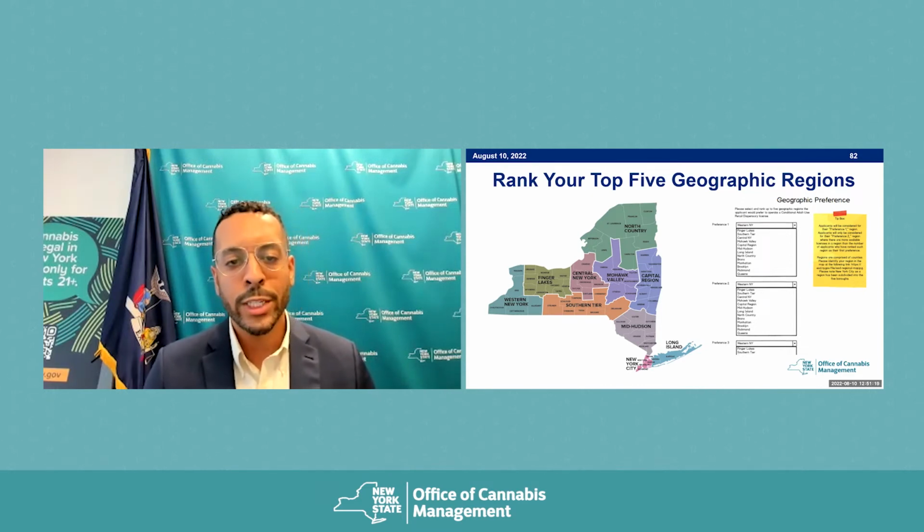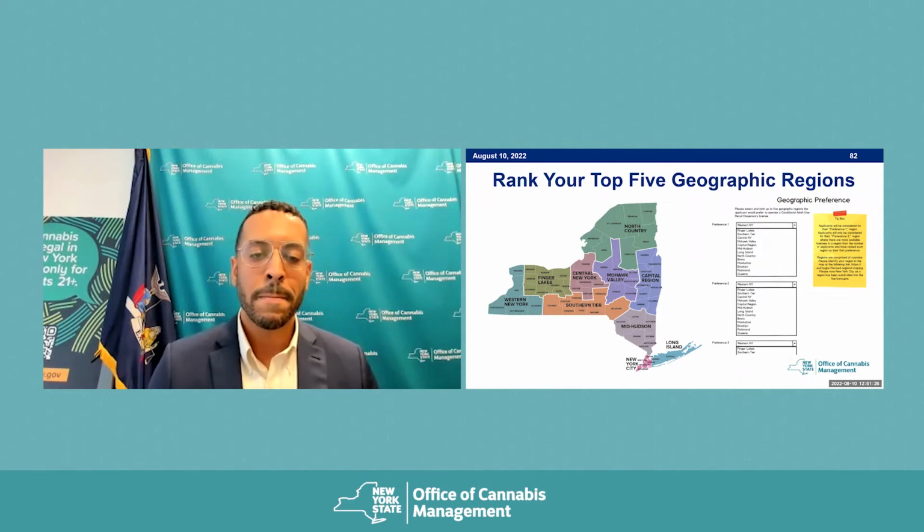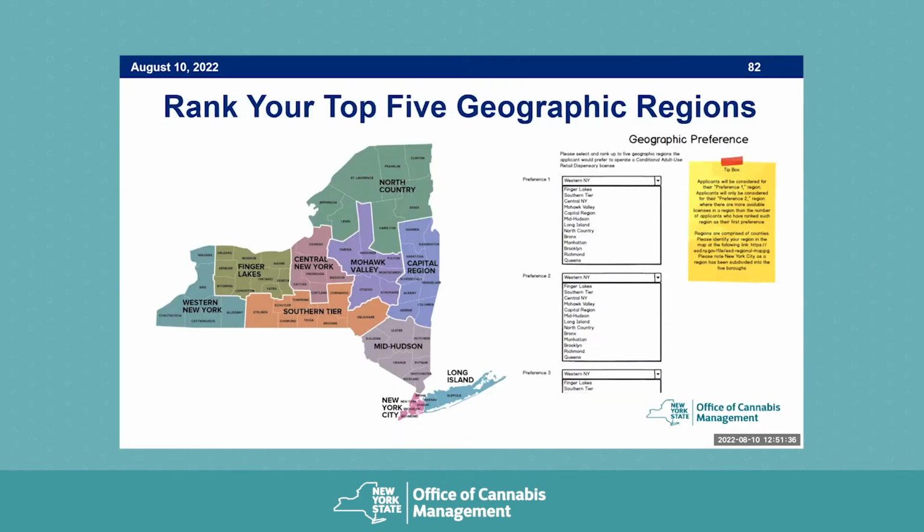Applicants should rank the regions in order of preference, with 1 being your most preferred location and 5 being least preferred. Selecting the same region multiple times, for example, selecting Brooklyn as your preference 5 times, will not increase the odds of your being selected for that region. Be thoughtful when selecting your regions. If selected, this is where you'll be offered a dispensary. Is it reasonable for you to work in this region? Will you be able to successfully oversee day-to-day operations in this location?